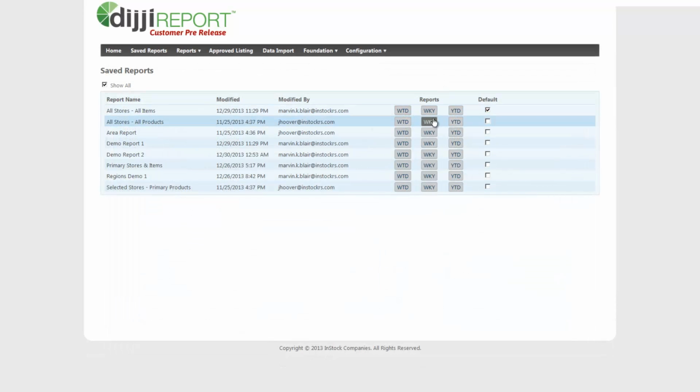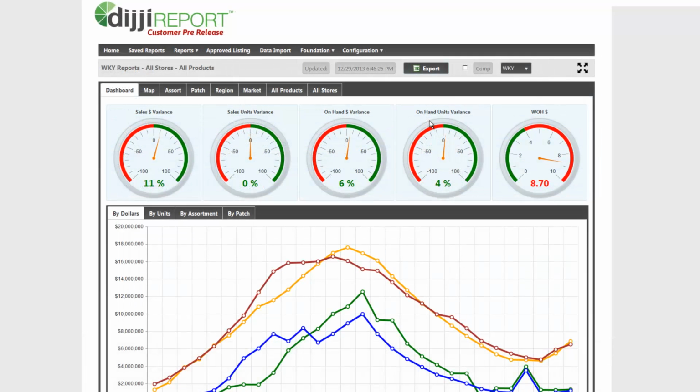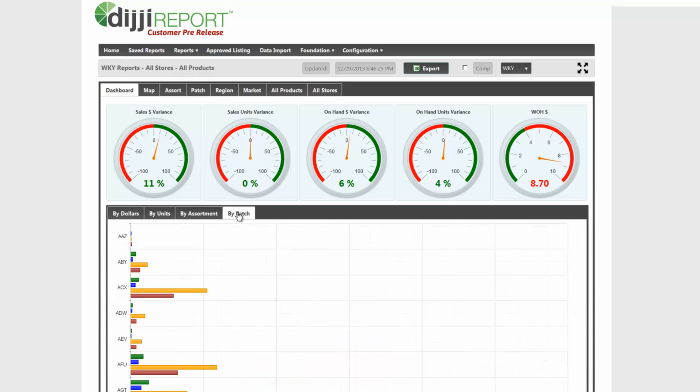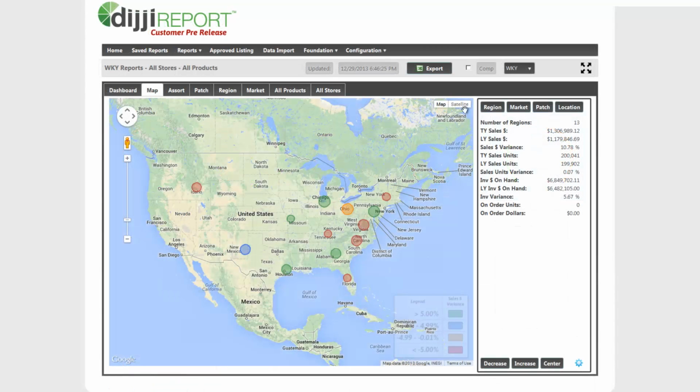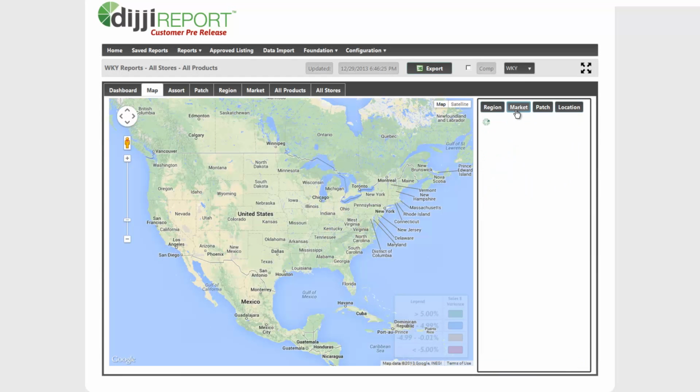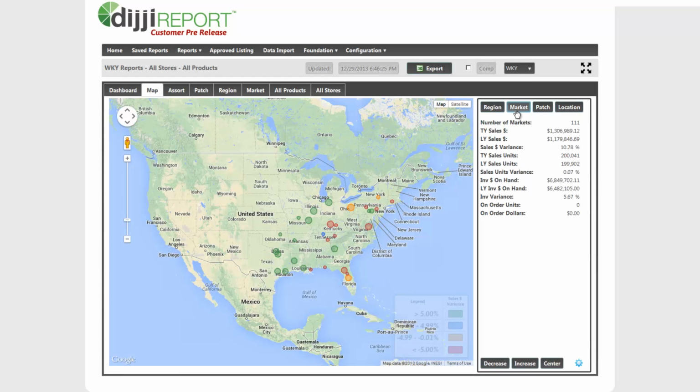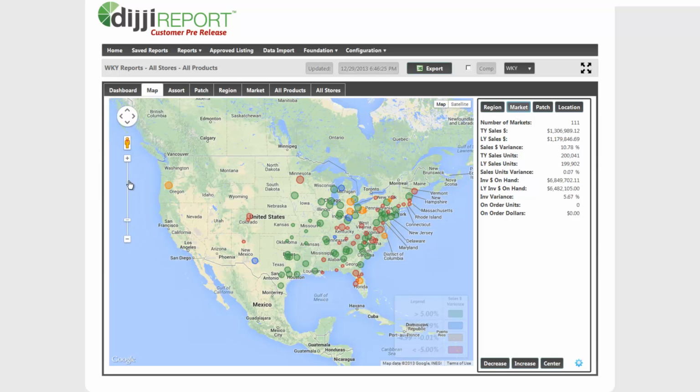As you can see, there are many options in DijjiReport designed to improve efficiency and accuracy. All report design methods are easy to use so that every team member can quickly get to the data they need to manage your business. The most important thing to remember is that DijjiReport gives you complete control of your important POS data, and it provides users with the most convenient methods available to find and use that information to drive sales and margins.